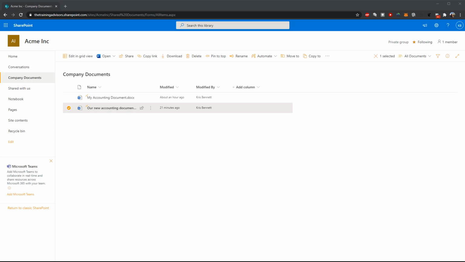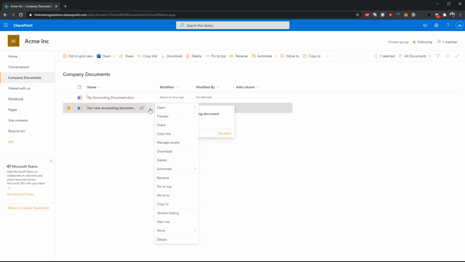If this is someone who you just cannot bring into Office 365, they're not on it, they don't have any interest, or for security reasons it just doesn't make sense to give anyone like that access to your site, well, then you can always do things the old school way. And you can select any document and choose to download this document and then to send that person a copy. Just remember that all of the work for keeping that document synced up and for keeping the right version managed in the library, that's all going to fall on you to do manually.